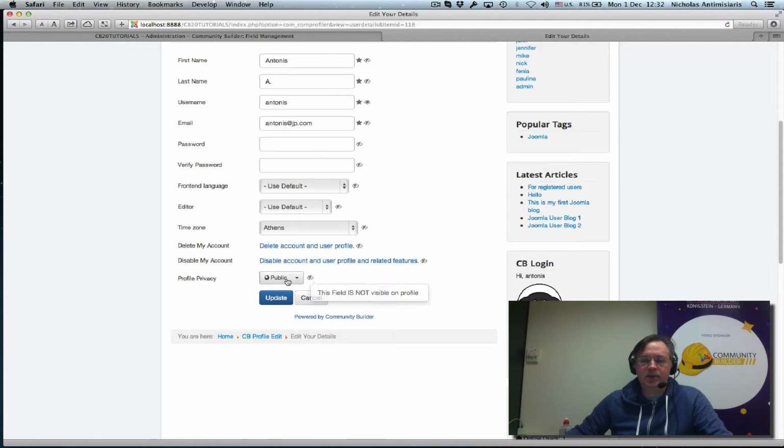And let's look at the other two fields also here. The delete my profile, my account, is really a link where the user can request his account to be deleted. A user can also disable the account, basically temporarily: I just want to disable the account and I can come back later and re-enable it. But let's look at this in the follow-up. So that's how the default works here.